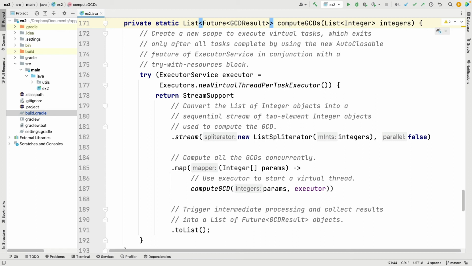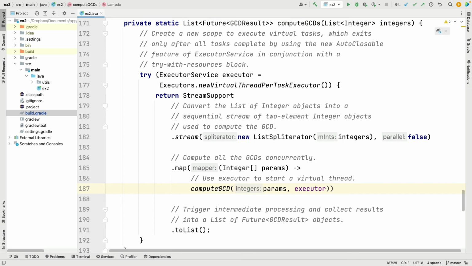We're going to split the original integers list into a stream of two-element integer arrays, which we're then going to go ahead and compute the GCD for each of these things. So we make ourselves this stream of integer arrays with two elements. We're just going to take each successive pair of elements and turn them into this stream of integer arrays. And then we compute the GCD, passing in that array and the executor. And we collect the results into a list, which will be a list of futures to GCD results.